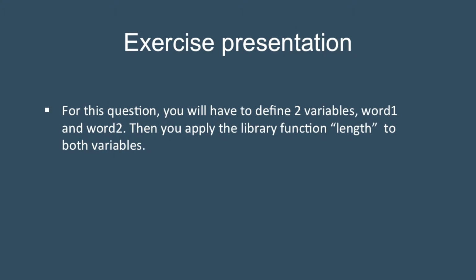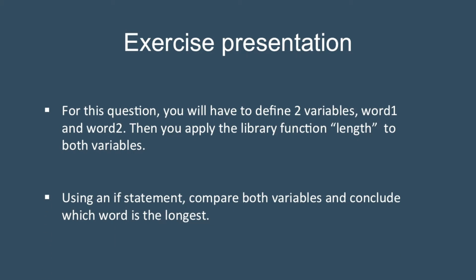To use the library function length, you just have to write length. The computer knows it, as it is declared by default. You then have to use an if statement to compare both variables and conclude which word is the longest. You can then assign a variable result to either the first word is the longest or the second word is the longest.